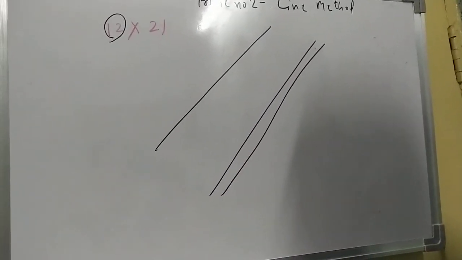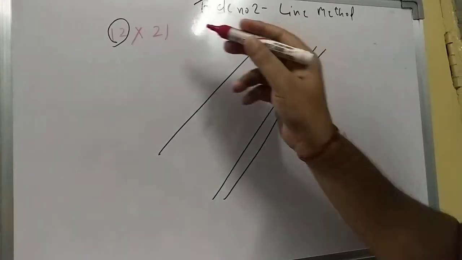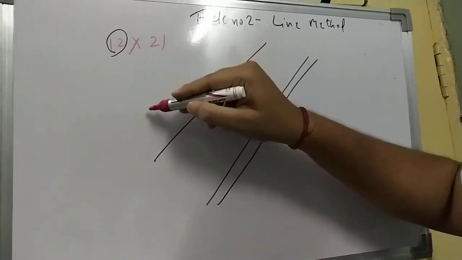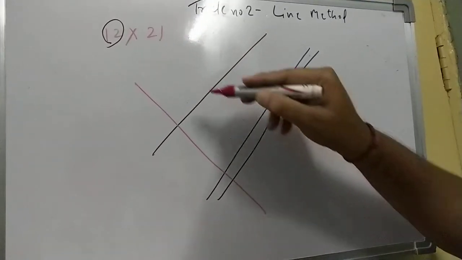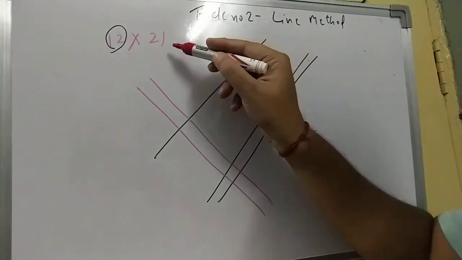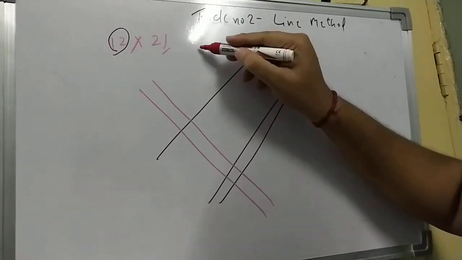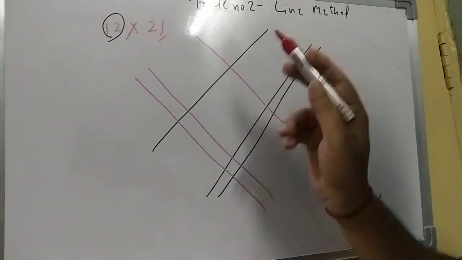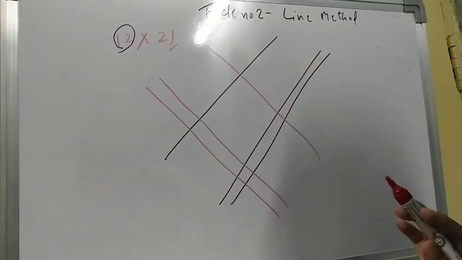Let's take the next number by which we are multiplying. It is 21. So 21, first digit is 2. So let us take 2 in such a way. We have to draw 2 lines, and then you have got 1. So you draw another line. Okay. So this is how you have to represent them.